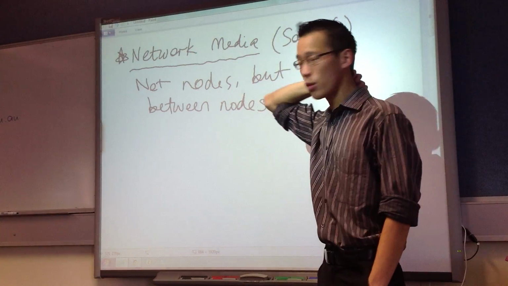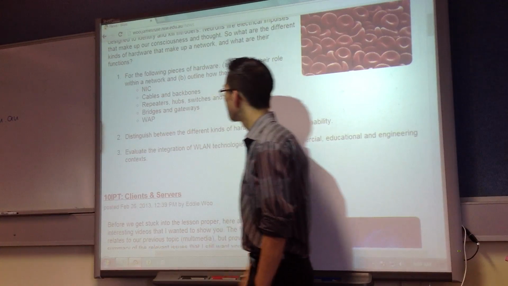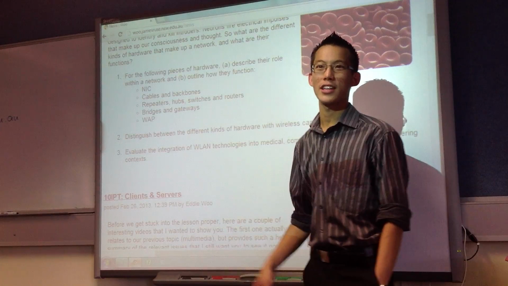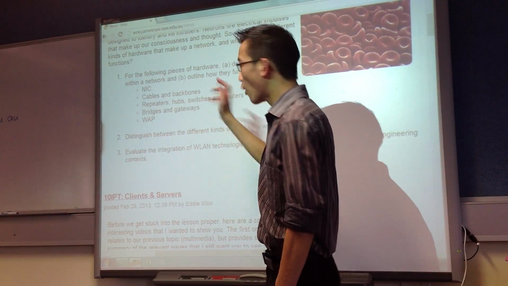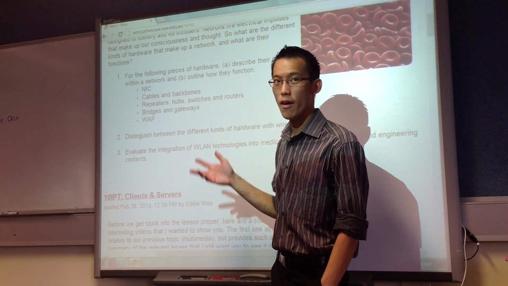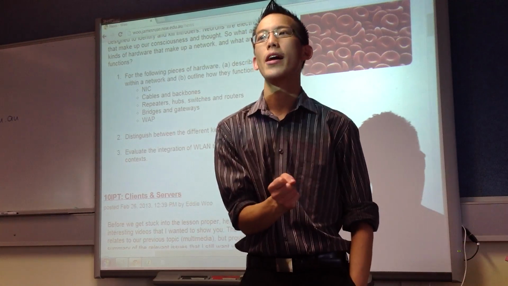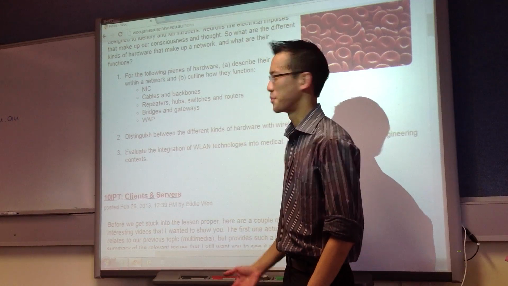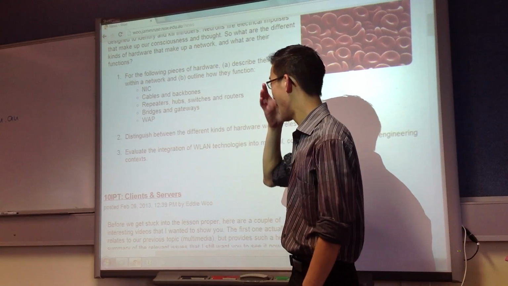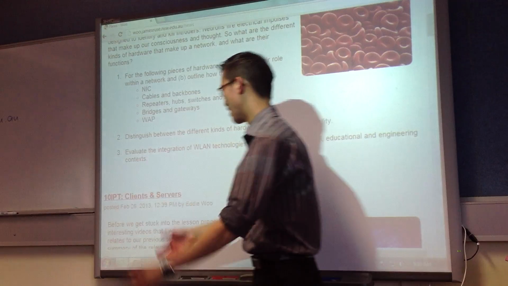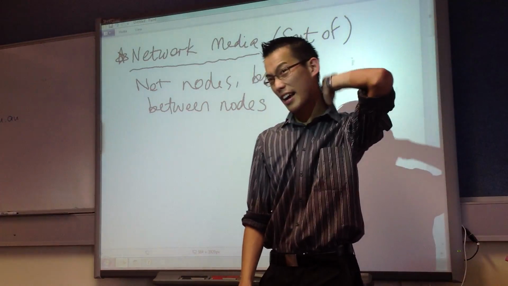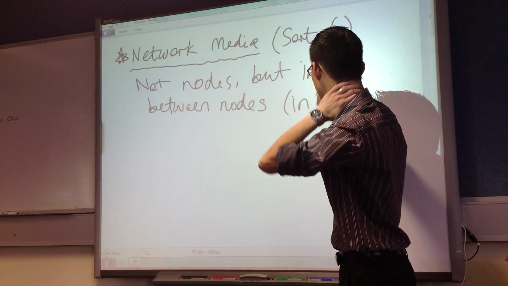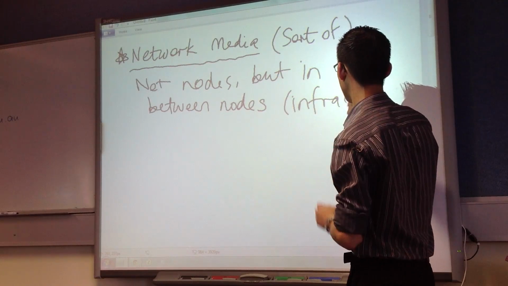So, in other words, if you were to make up a network and it had all of these cool things, which I'm going to explain to you in a second, every single one on the list, it would still not be a network because it would have no nodes attached to it. That's a bit weird, isn't it? Let me try and explain. I'm going to go through and explain what all of these bits are. It's kind of like infrastructure. So I suppose I could have called this network infrastructure.